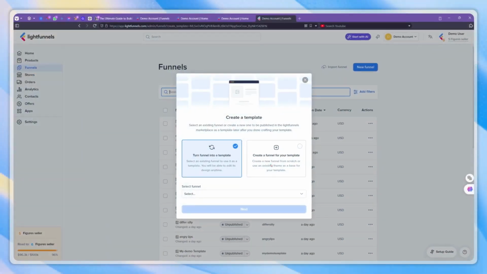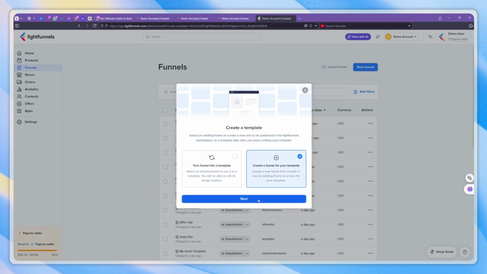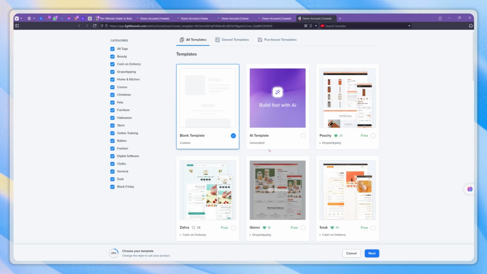So to start our template from scratch, let's choose the second option and click Next. So here you'll have the option to choose between creating a template from scratch, generating one with AI, or starting with another template as a layout, which you can use as a guide. Just keep in mind that your template should be original and have its own distinct style, setting it apart from others in our marketplace. For this series, we're going to craft a template from scratch, so we'll select Blank Template and then click Next.